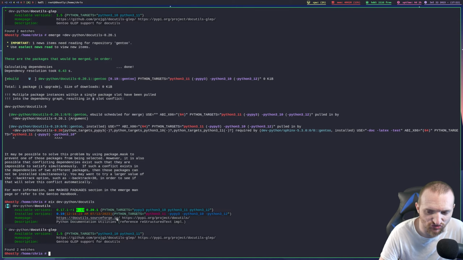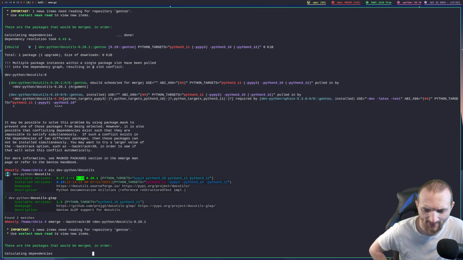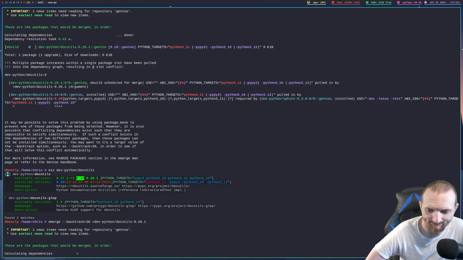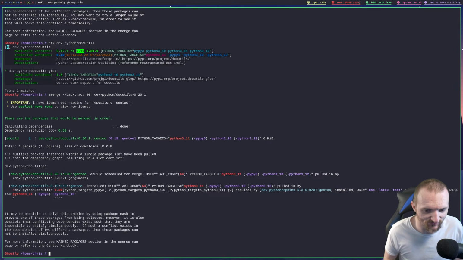Let's try this backtrack option here. So backtrack equals 30 option. Okay, let's try to update Sphinx to the latest and greatest version, right?